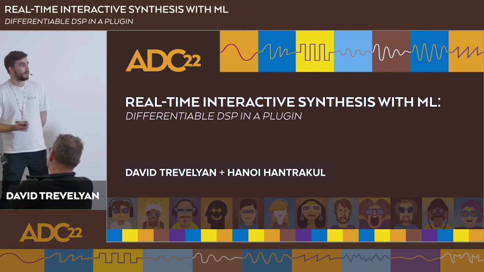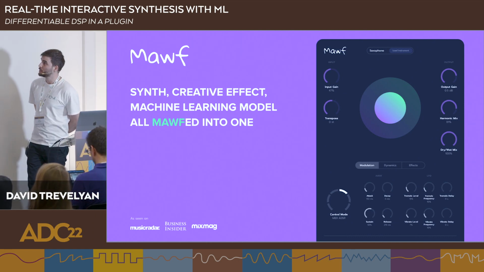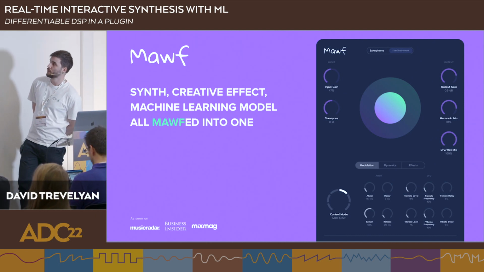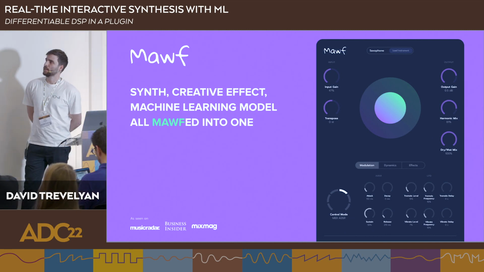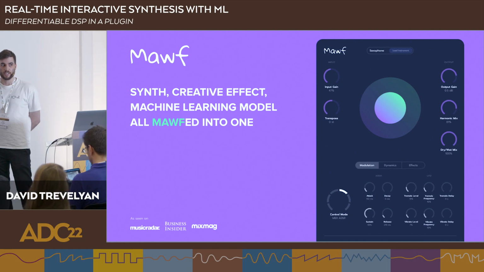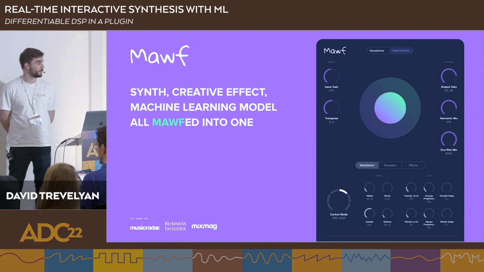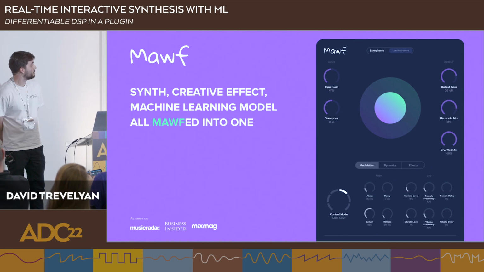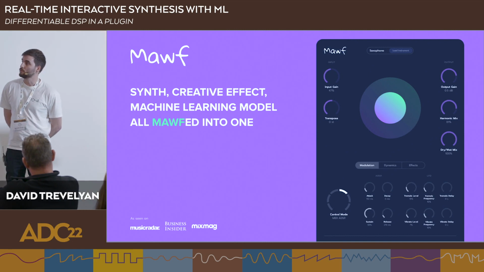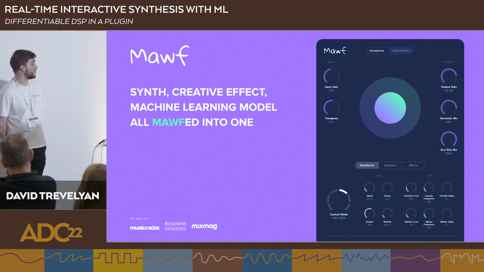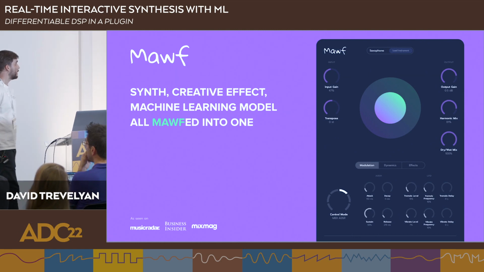All right, so plugin side of things. I hope some people in this room are aware of Morph. We released it earlier this year. It is a timbre transferring resynthesizer. You can use it as a creative effect, or you can play with it with a MIDI keyboard if you like. It analyzes the pitch of some incoming audio and resynthesizes a performance of an instrument that it was trained on with audio.